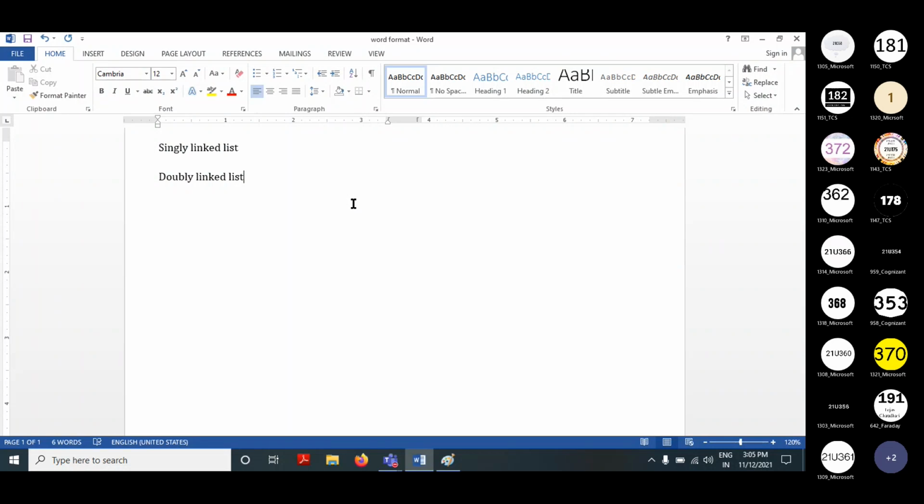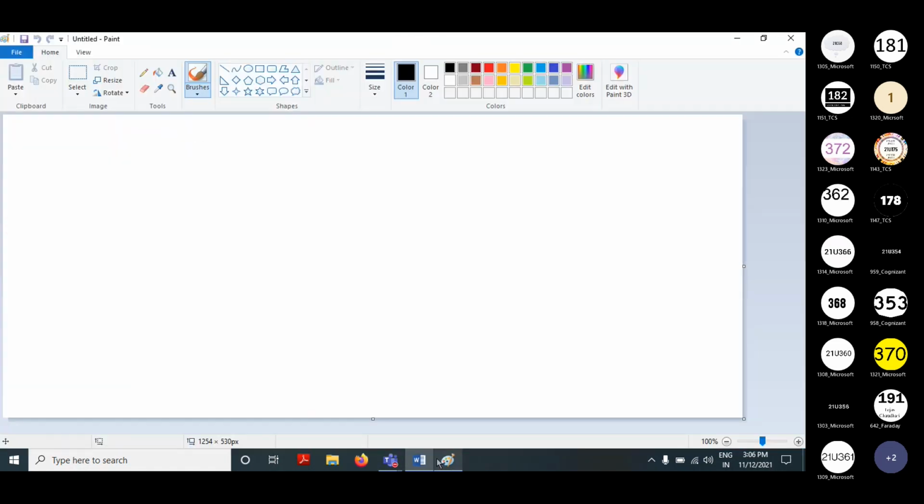In the singly linked list, the node points to only the next node, and in a doubly linked list, the node points to its previous node also. That means if we draw it, we have this node 1, another node.